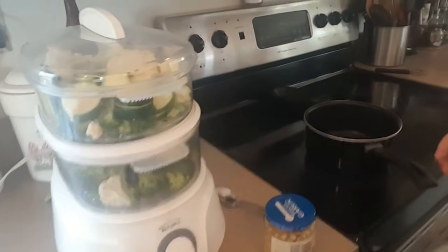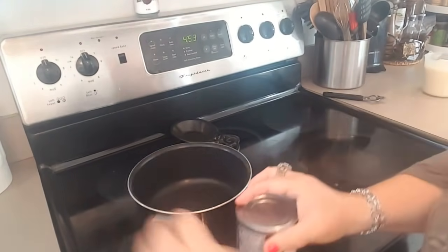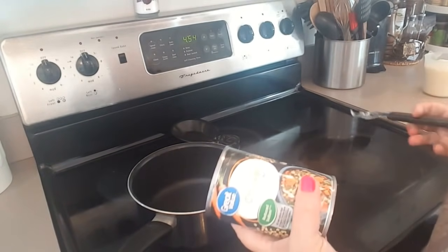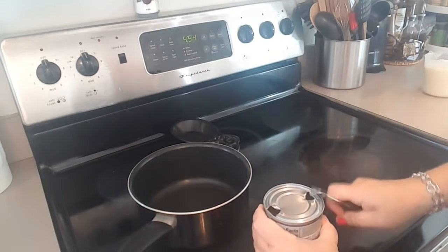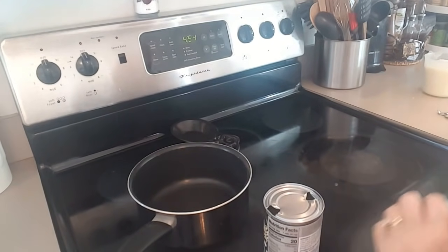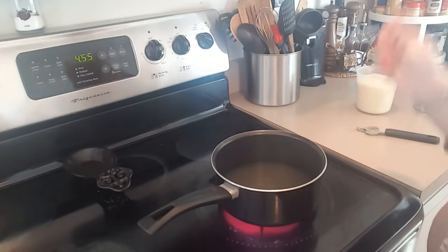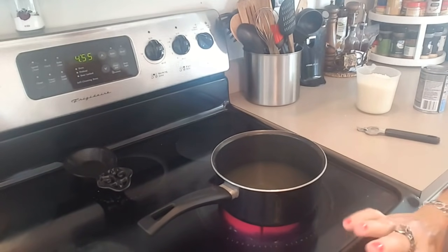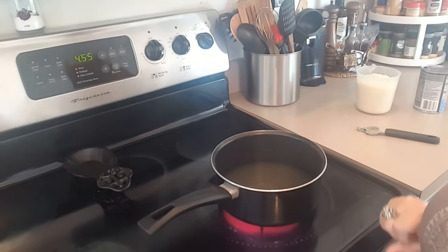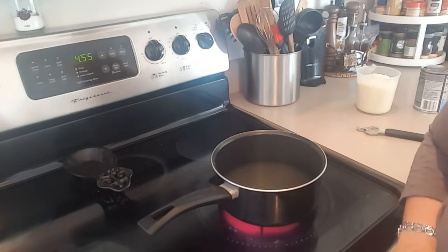And I am actually going to use some chicken broth instead of water. I think I'm going to do half and half, just because it'll give it just a little bit more flavor. I'm gonna just let that boil, and then I'll put the rice. Everybody knows how to make minute rice. And then I'll get my vegetables, and then I'm just gonna put those into dishes, and we'll be done with the lunches. So while that's cooking, I'm gonna move on to our dinners.